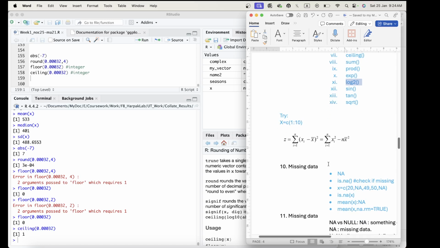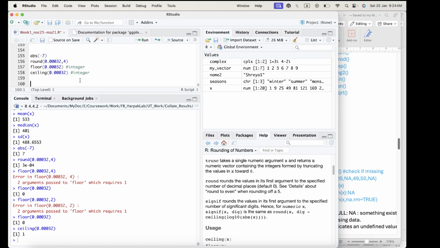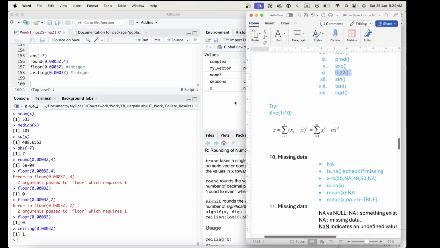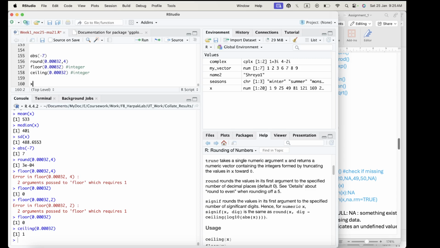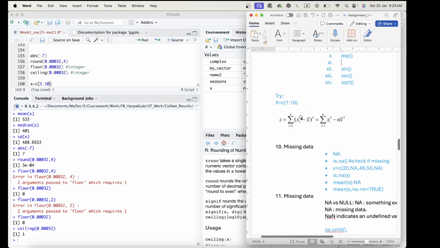Now can you just try out how to do this? So if I want to go ahead and do this, where my data x equals c(1 to 10), and I want to find out this expression.